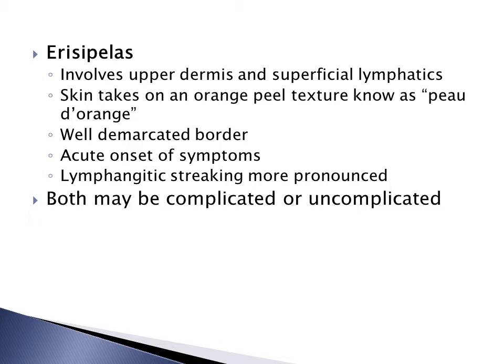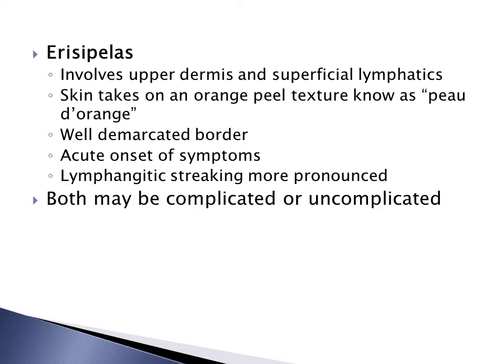Most cases are caused by group A beta hemolytic strep, and it sometimes can be seen after someone has had a severe strep throat. The most common sites of involvement you're going to see with these patients are the face, especially the cheeks, and the lower legs. Most of them have systemic symptoms similar to the other cellulitis infections, with high fever, body aches, and chills.